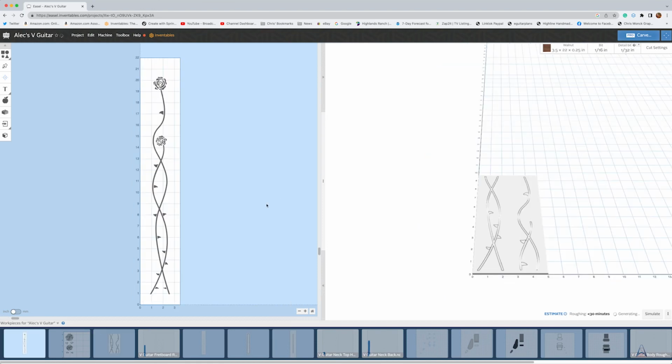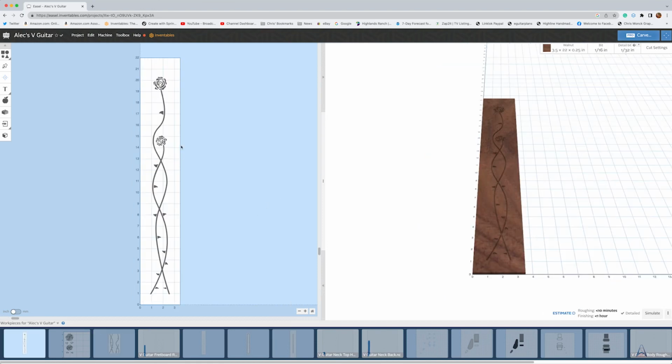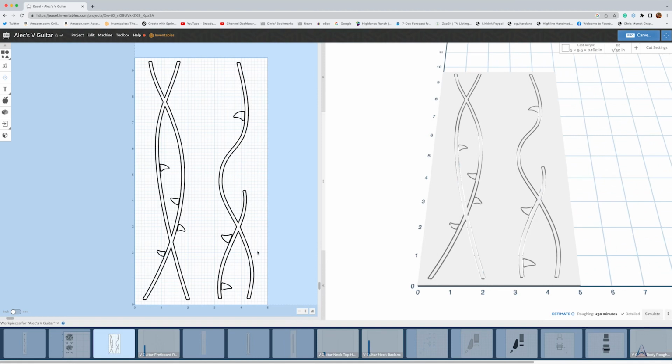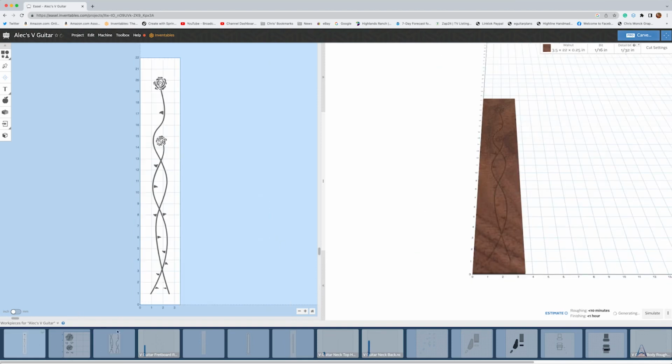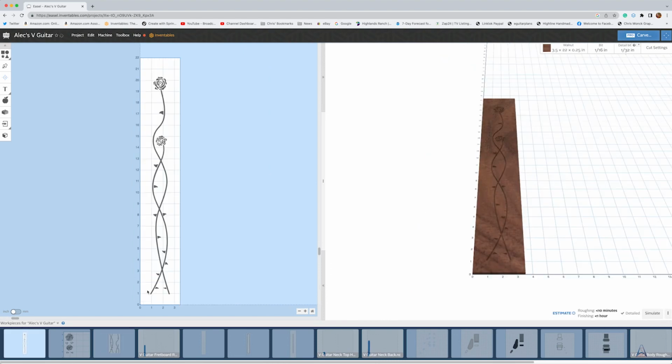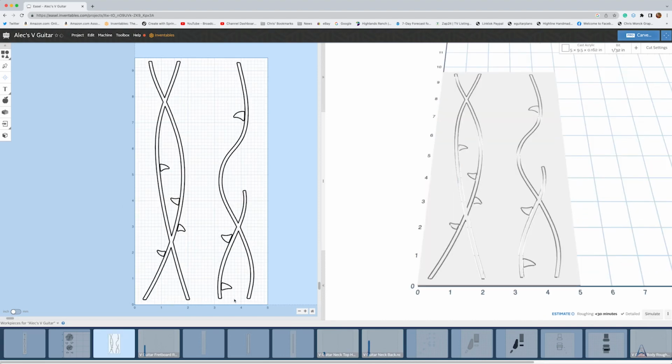Now, because the fretboard blank is roughly 22 inches in length, and my material is only 9.5 inches in length, I have to divide the vines into 2 separate pieces. Because I want those pieces to be as complete as possible with no visible seams running across them, I've divided it right where one of the frets is going to be. So you won't be able to see where the split is because it's underneath a fret.